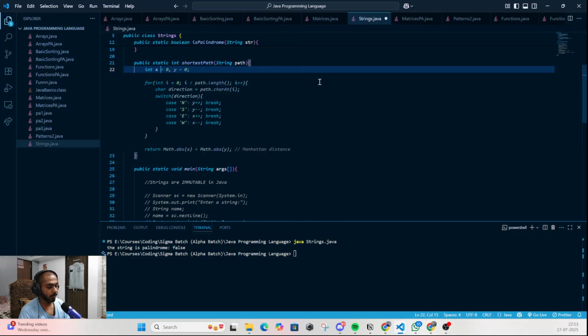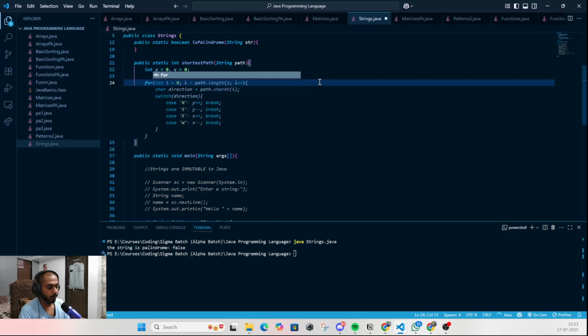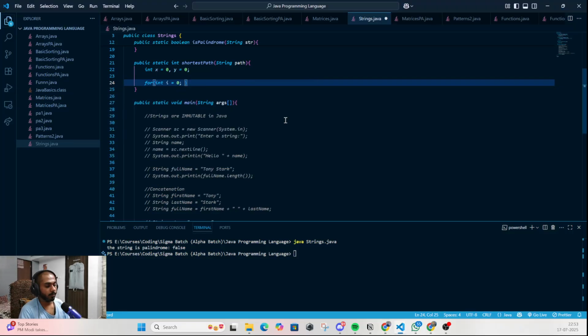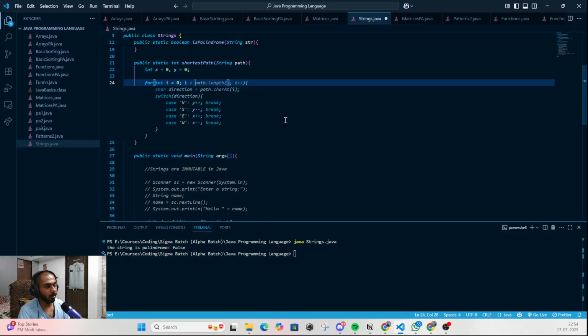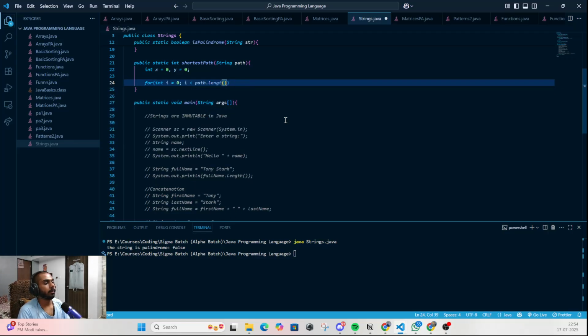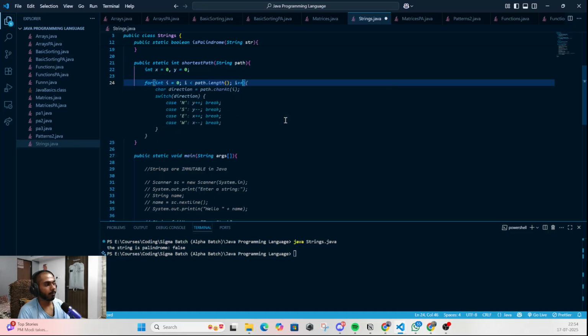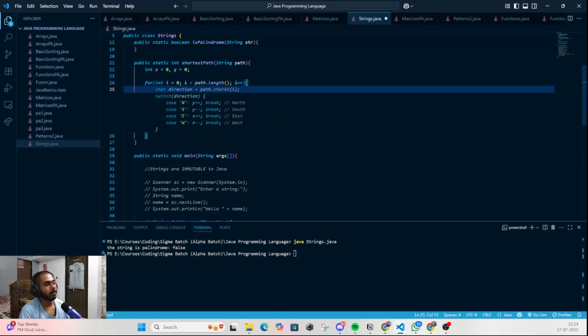So let's just say int x. Then let us run this for loop for path.length times, and say i plus plus.